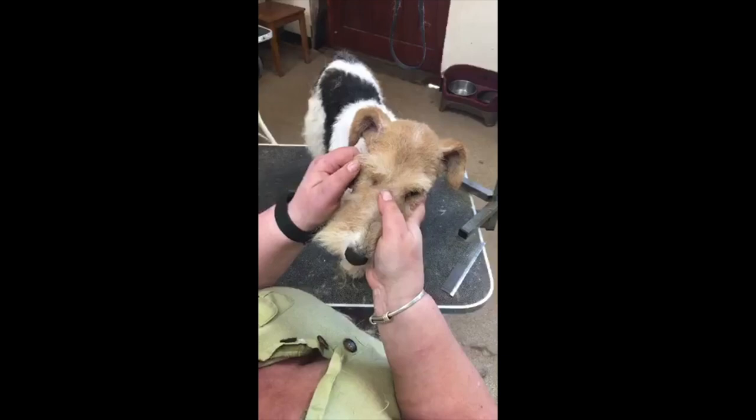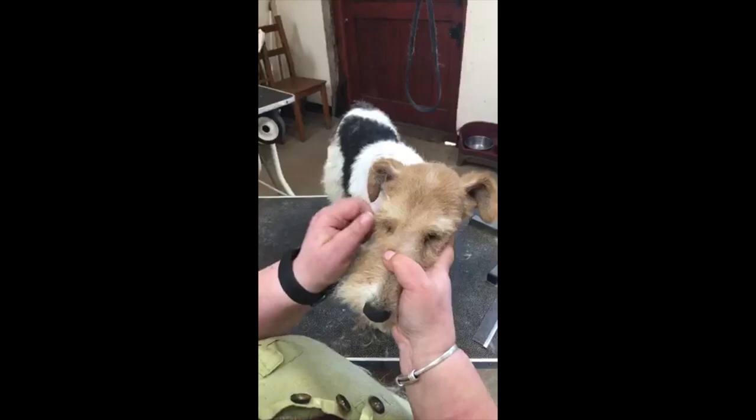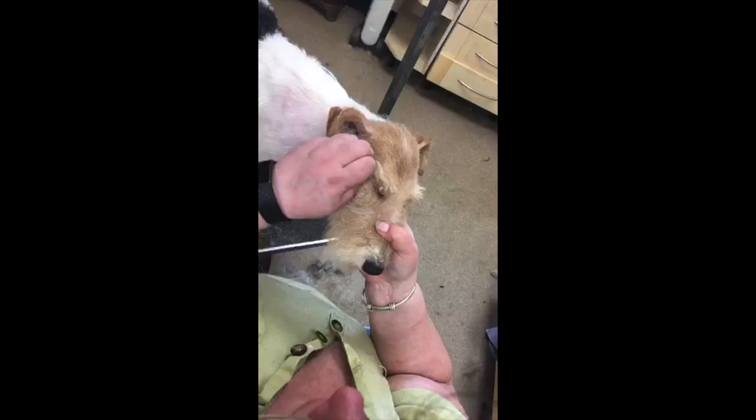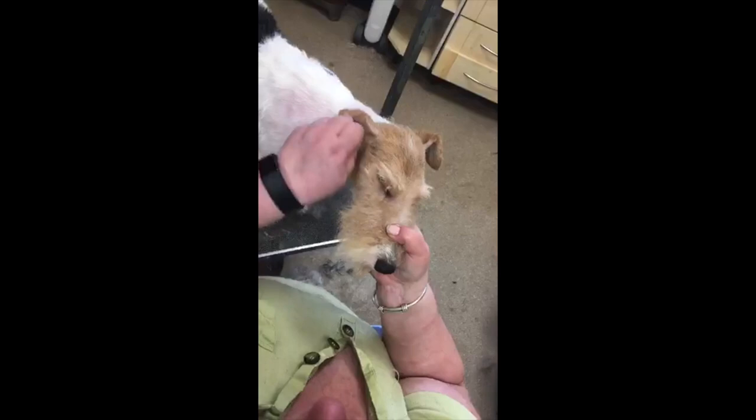If you put your thumb on the edges of the tips of the hairs, let me move that out the way. It's going to go in a minute anyway, Pinky. Might as well just leave it now. Just lift the hairs up a little bit here. If you just put the tip of your thumb on that and pull it backwards as though you're almost brushing under the eye, but with the edge of your thumb, and just grab the tips of the hairs, they'll come away. That's all from under her eye, and that's just using my thumb.